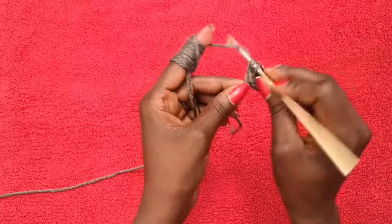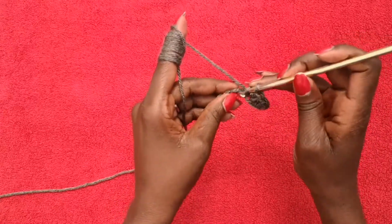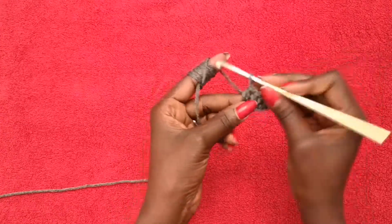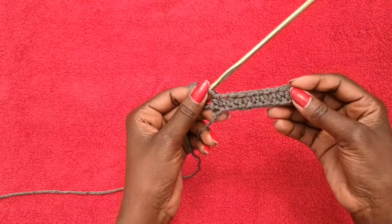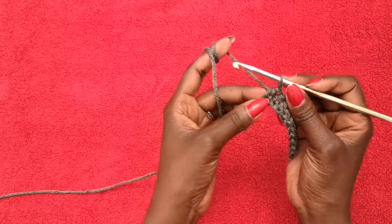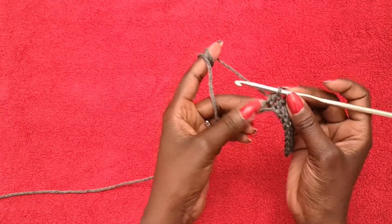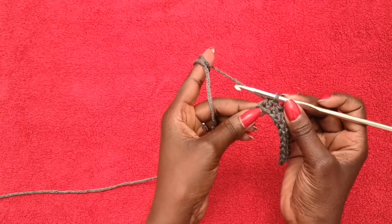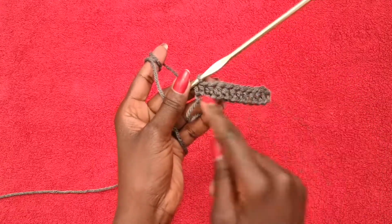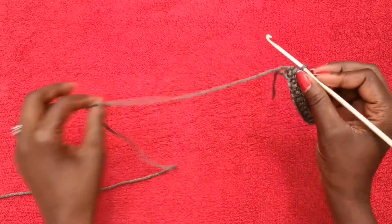Okay, so go ahead and do this. When you get to the very last one at the end of this, come back and we'll move on to the next side of this project. Okay, so that is the end of this side here. I have done my half double crochet stitch in the very last stitch here. As you see, this is how it should look, and you should have 10 stitches on this side. Now we're going to work on this side next.